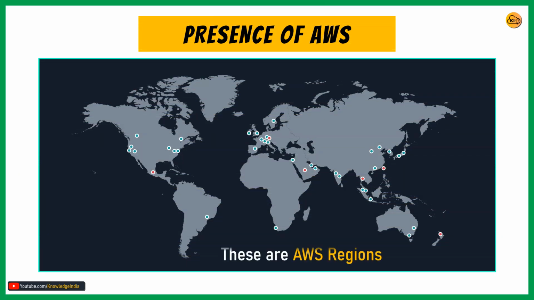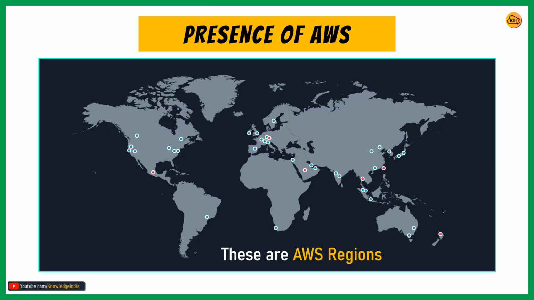Cloud providers have their data centers around the world. Take the example of AWS. They have the concept of regions. These are the geographic locations around the world where they have multiple data centers. Please understand, multiple data centers in every geographic location. So you can see different AWS regions on the screen.